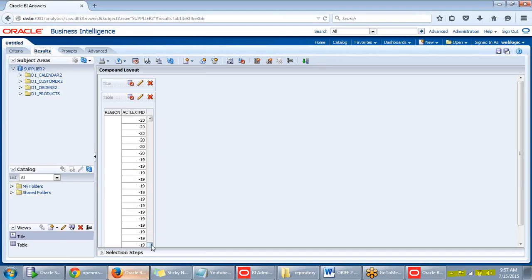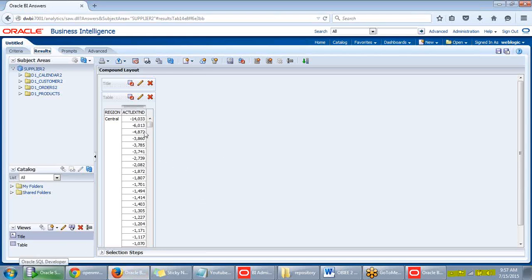It is getting displayed like this because I have not done any kind of aggregation. If it is aggregated, all those things will get grouped together. If we tell the tool that this particular column is an aggregate column, it performs aggregation operations. It will sum up all the individual data that belongs to this central region. The summation will take place if we define a column as an aggregate column. Let me show the difference in how the data gets populated if I define it as an aggregate column.